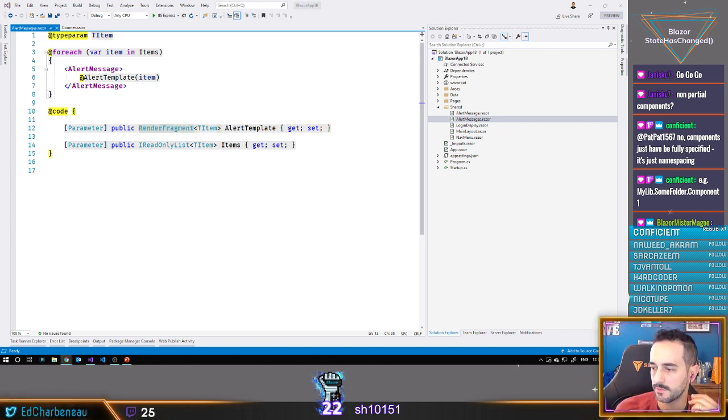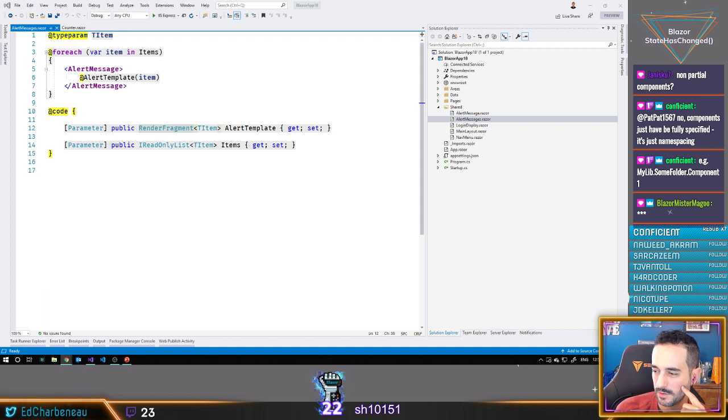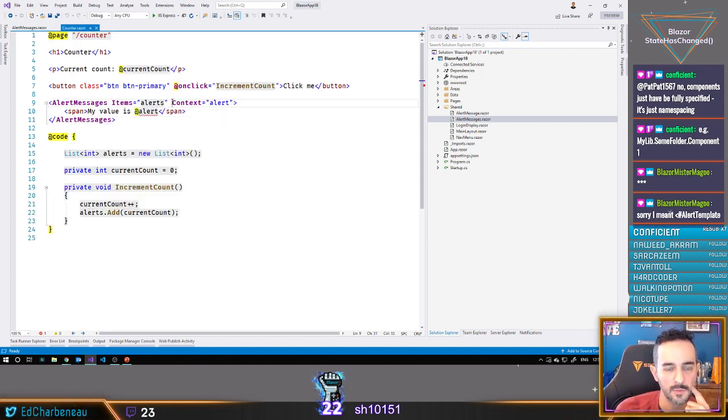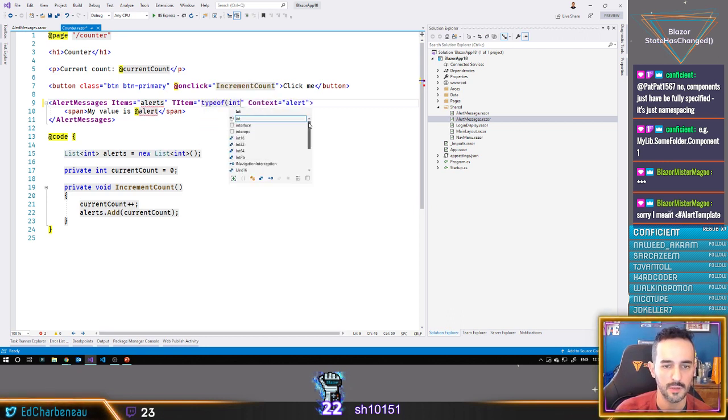Let's see here. Live coding at its finest, as something in here is not working. I'm just referencing documentation off screen, and I've done this before, so I'm not sure what generic bit it can't find. So T-item, type param T-item should be, oh, well, it shouldn't need this, but let's see. T-item is type of int.